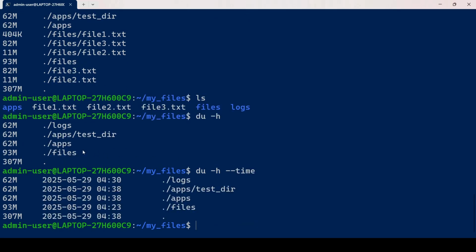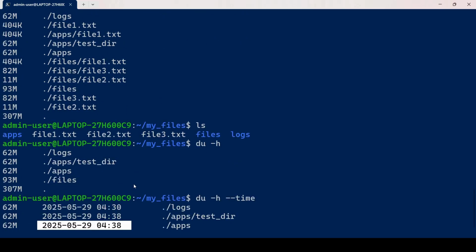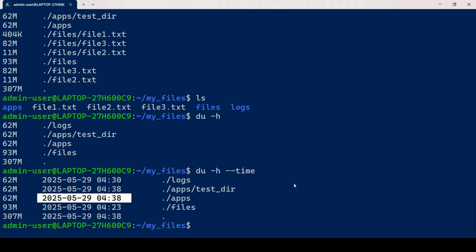See, it displays the time when these files were last modified. Based on that we can take some decision, like whether it is safe to delete or not. If they are the latest files, it is not safe. If they are very old files, then we can easily delete them without any issue, right? So these are the options that we have along with the disk usage space utilization for any file and directory. So that's all we have for this du command.